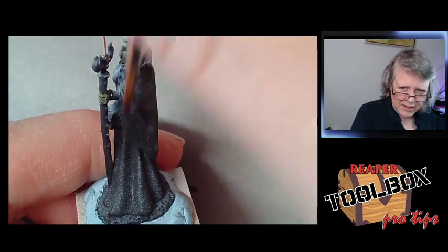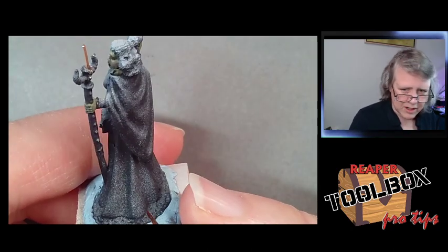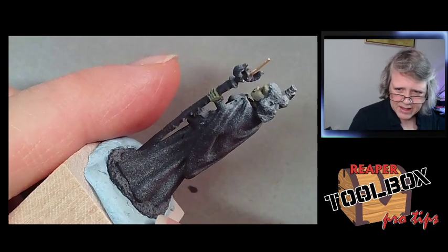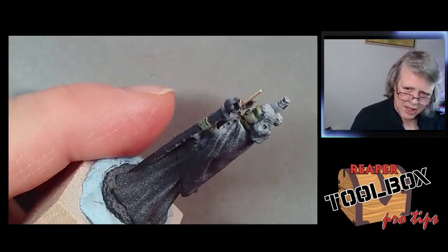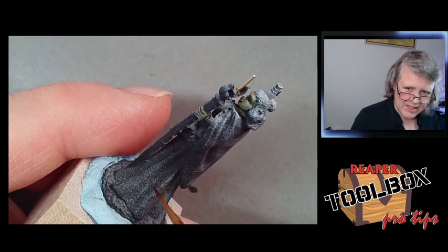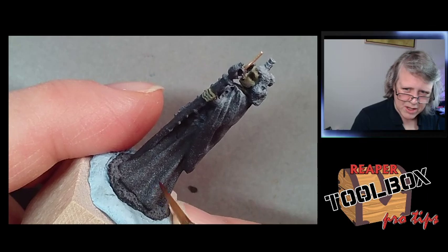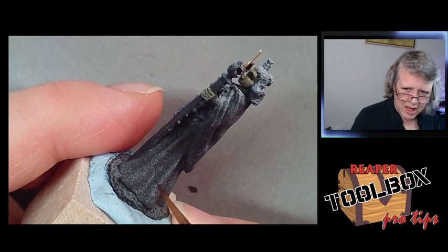If the light is coming down like this, there's not going to be shadows here. There might be a tiny bit of shadow. Let's see. Yeah, if I turn it toward my light source, you can see a shadow up here, but it fades out as it goes down. And this is not actually a shadow. This is just the primer, you know, the angle primer not quite getting as much.